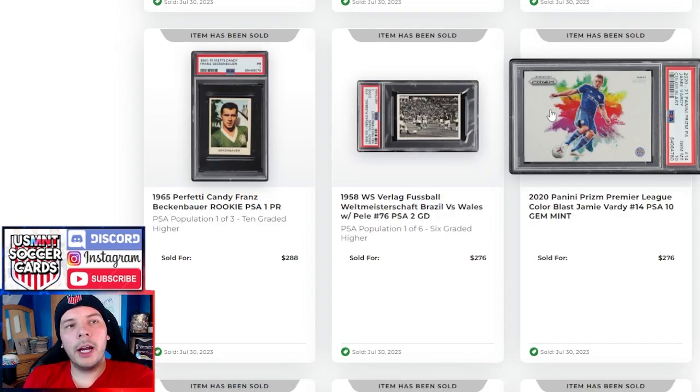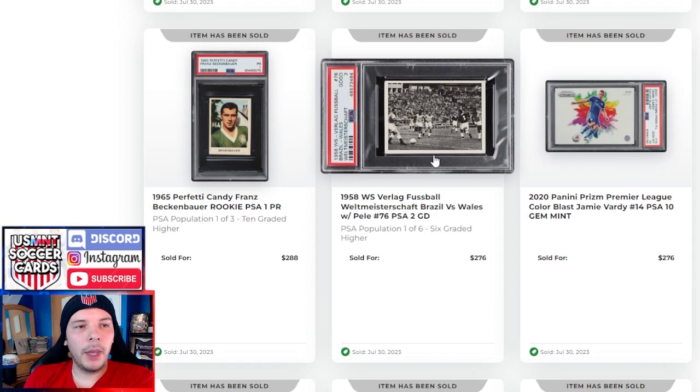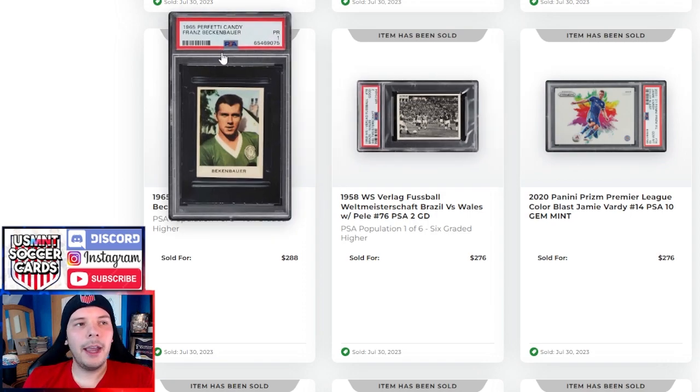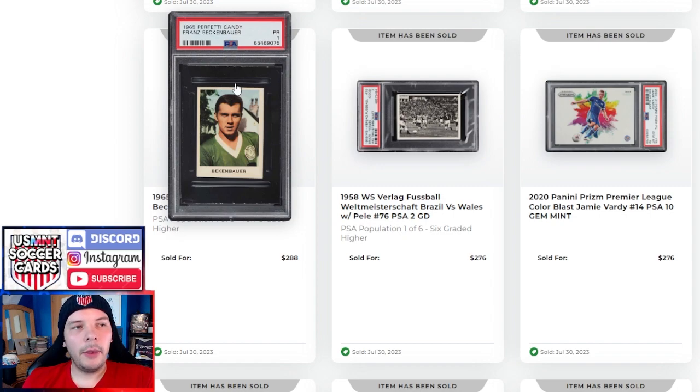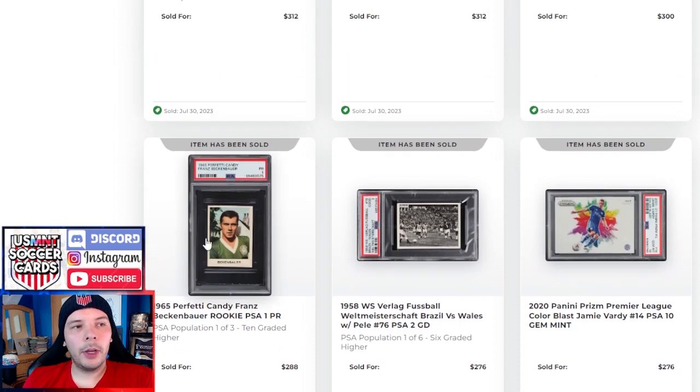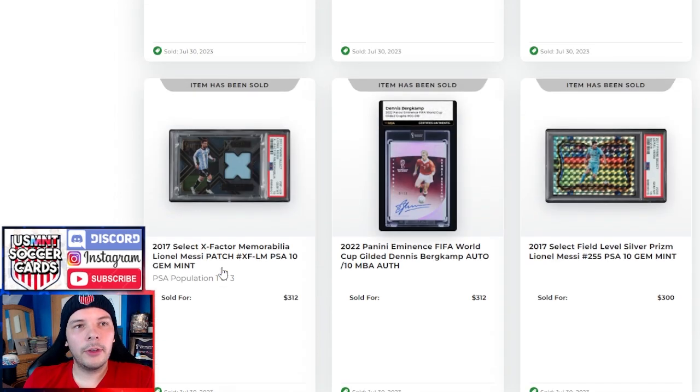Another modern insert there with the Color Blast Jamie Vardy next to a Pele in action from 1958, along with a 65 Franz Beckenbauer Perfetti Candy. This is actually not rookie year. It is, I think, 1967, could be 66, but I believe 67. Nonetheless, not rookie. Goes for $288, which is a pretty good price, and maybe presumes that it's a rookie. I'm not quite certain. But this is one that's been changed as of late and no longer should carry that rookie premium, though I do think it's a great-looking sticker nonetheless.